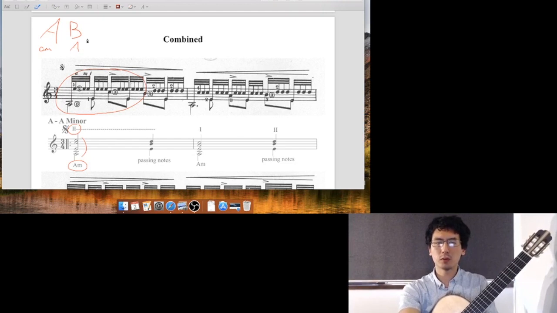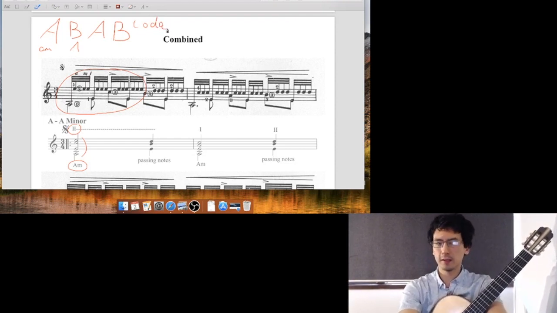Now, a lot of people will often repeat those sections, so you get this A, B, A, B. But some people don't. Sometimes people will just go straight onto the final section, which is called a coda. And a coda is just a section that is basically tagged on to the end of a piece or of a standard form, like this form.